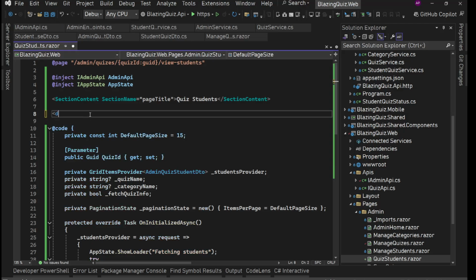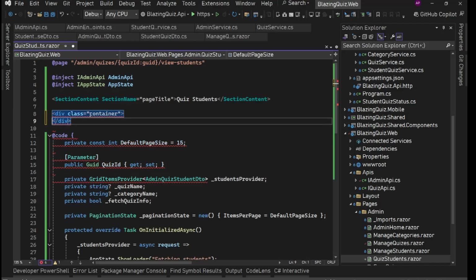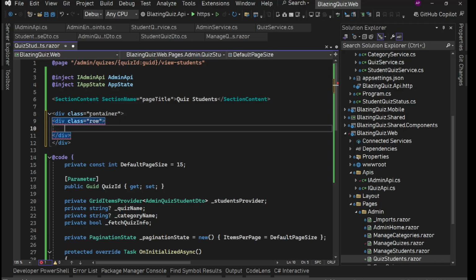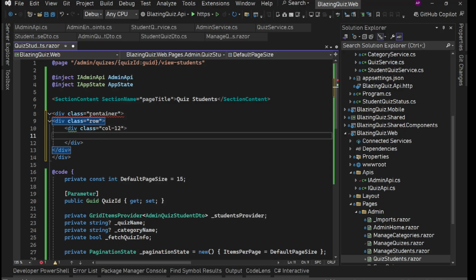Okay, so let's do this. Div class container, we can have this. After this, we'll have a div class row. Here we'll have just div class col-12. In here we'll have two things, the quiz name and category name, right?